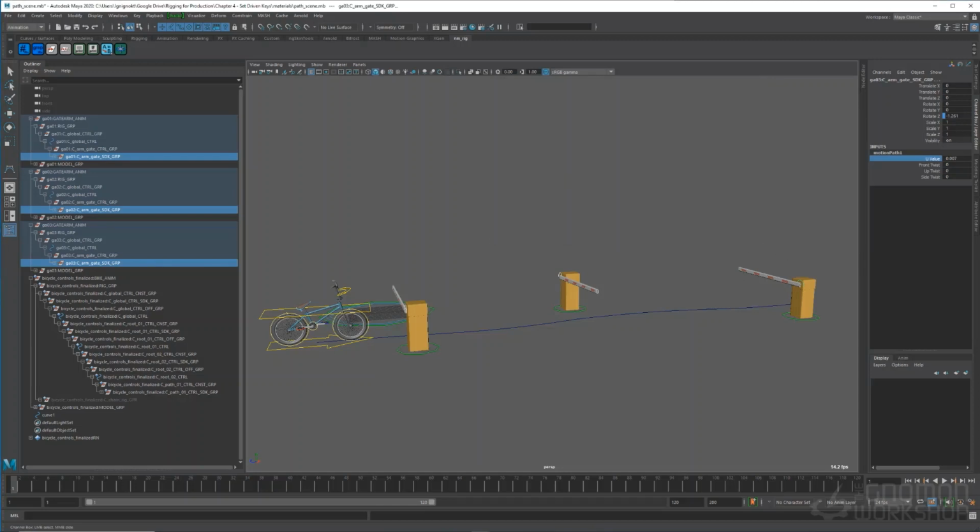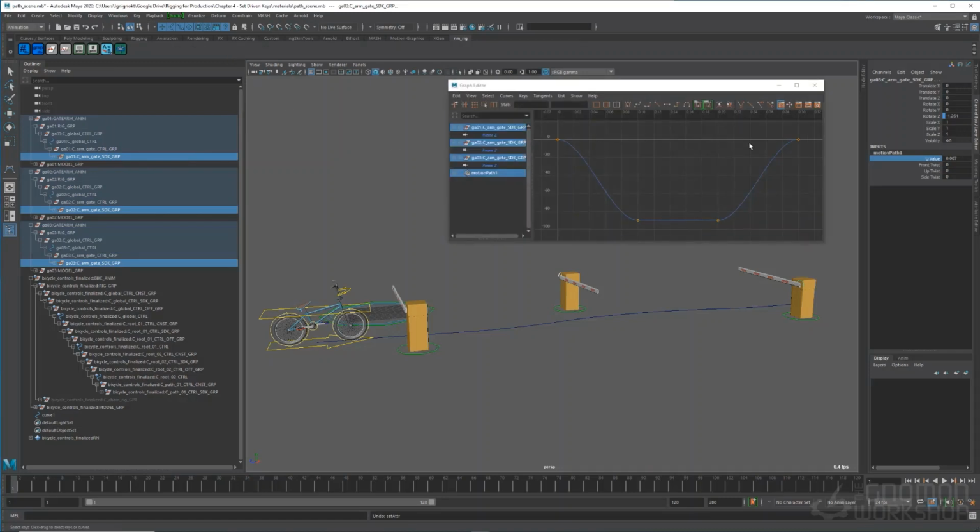Now all we'll want to do is offset that animation. With our SDK group selected, if we go ahead and go to Windows, Animation Editor, Graph Editor, we can see the set-driven keys that we just made, and this is where we'll want to offset them. If I animate this along, just middle mouse drag, wait for it to close, then we'll want to offset the second one so it starts to open here. So it's this value. Let's go ahead and have it start opening around there.